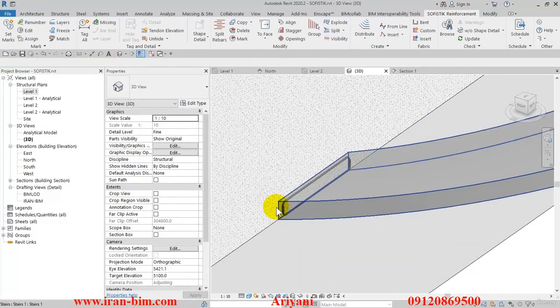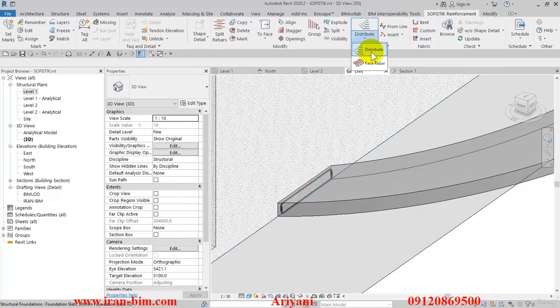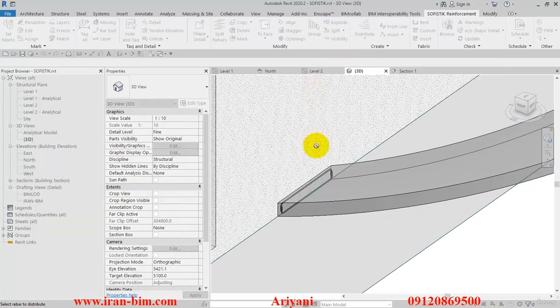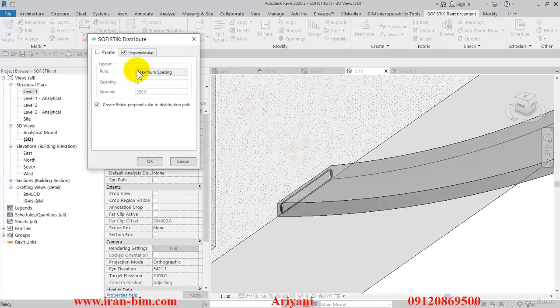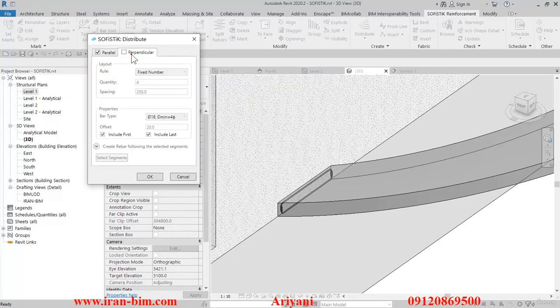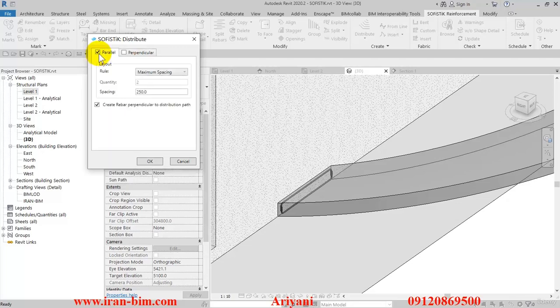Alright, so now I'll select the distribute tool again, then select this surface right here, then hit escape twice. Then on this SOFiSTiK distribute window that opens up, we can go to the parallel tab and put this on maximum spacing, which is going to be each 300.